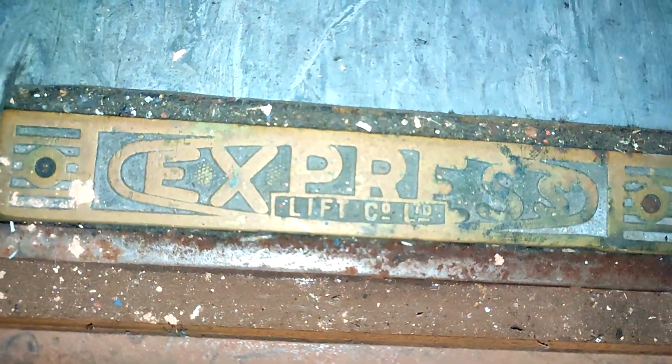And at the bottom of the stairs, we can get inside the lift. This lift is very old and very interesting looking. Really nice wood interior. Go up, down to do it manually. Basement, ground, 1, 2, emergency stop. Express SMS. Express lifts. Very old express lift. Does the light work? No.